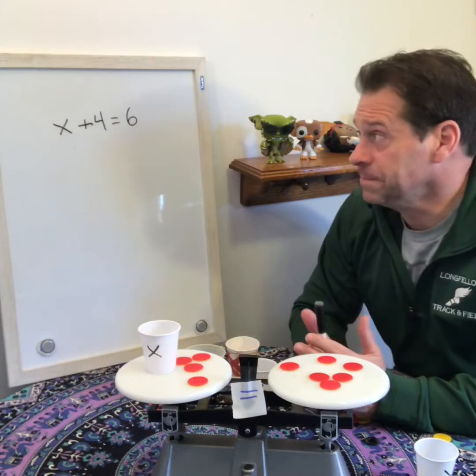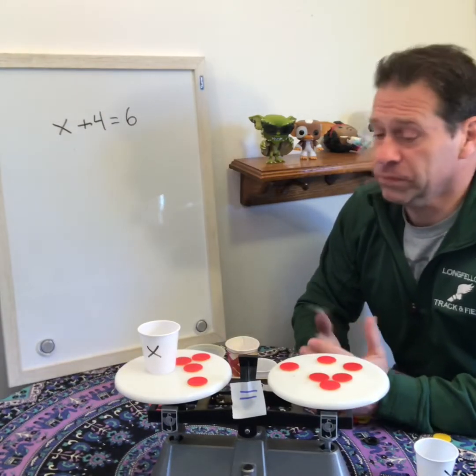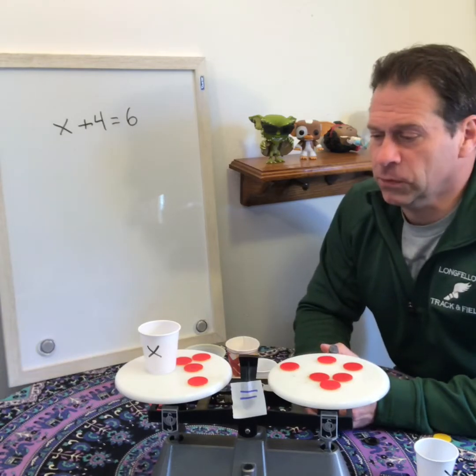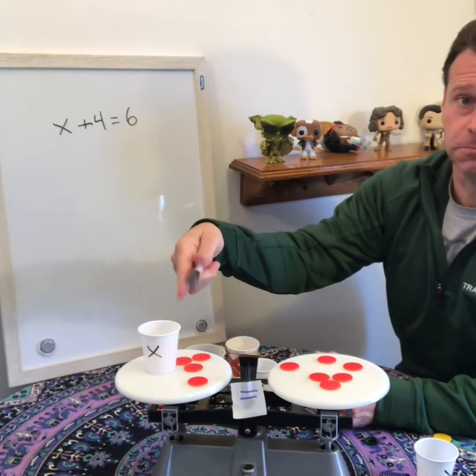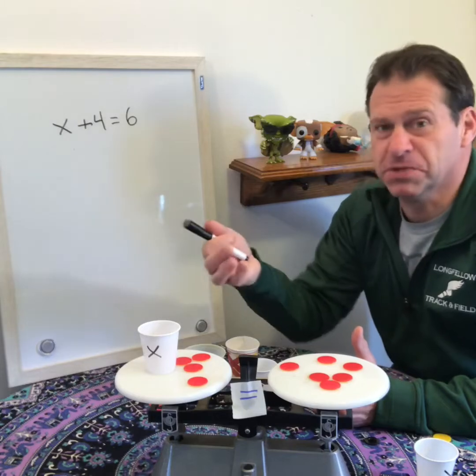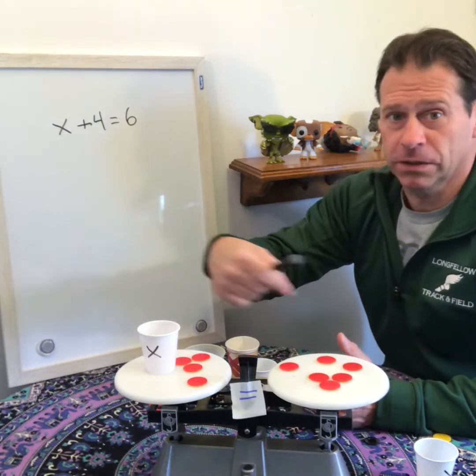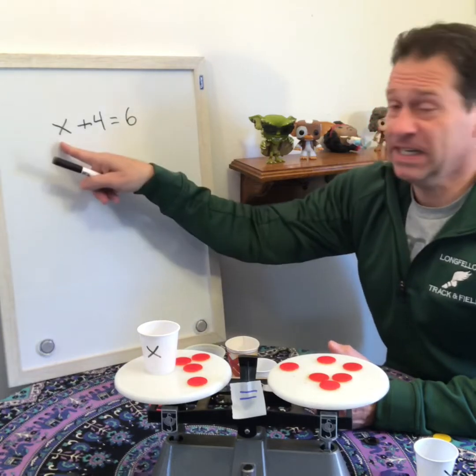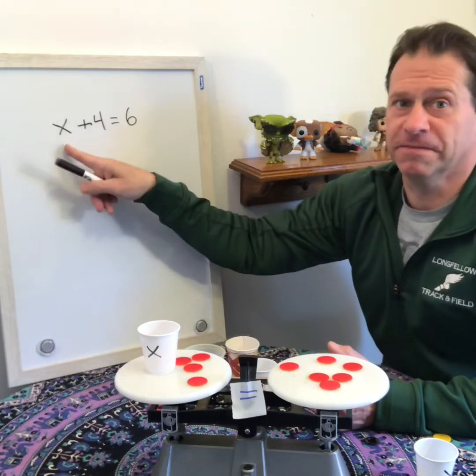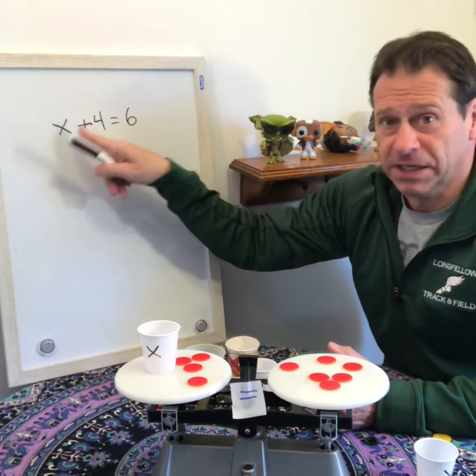For this one, same concept. X plus 4 equals 6. I already have it set up. So x plus 4 equals 6. X is here. We don't know what it is. There's some chips in there. We don't know. X, the variable. Plus 4. I have 4 over here, then I have 6 over here. I need to get this x by itself. It's called isolating the variable. I want to isolate the variable to get the x by itself.